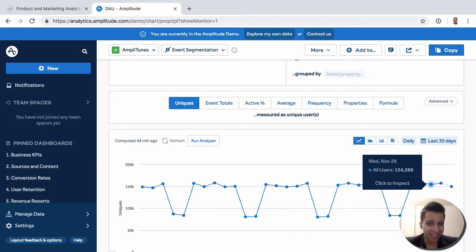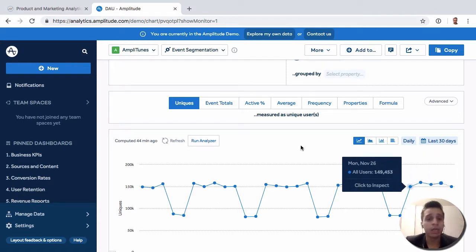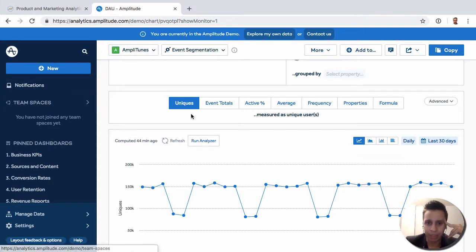we'd be notified within a day, and that could give us a chance to look at any potential errors or things that are affecting data collection and then get it fixed. And this is something that we don't have to wait weeks and weeks or months to find out. We can be notified right away, and we can just let Amplitude do a lot of the heavy lifting for us in terms of checking for any anomalies, right?